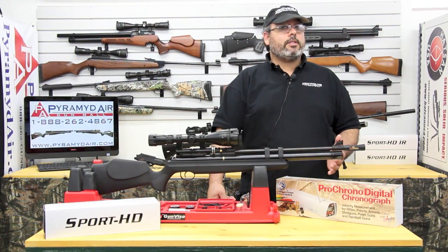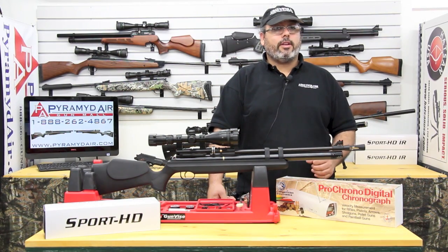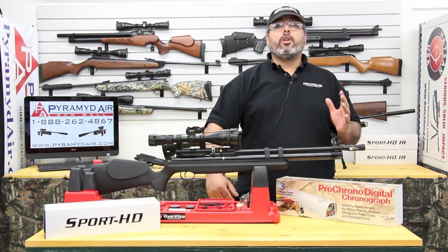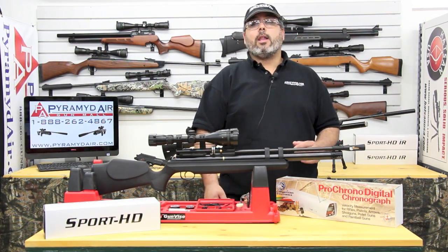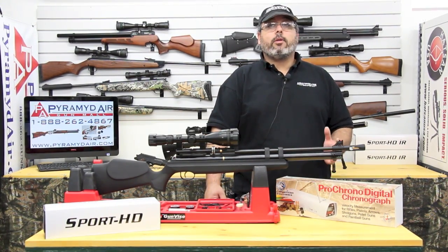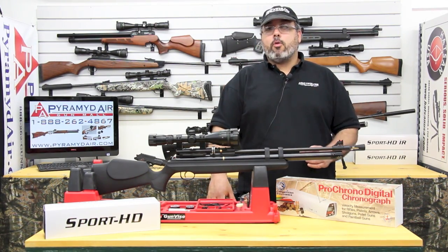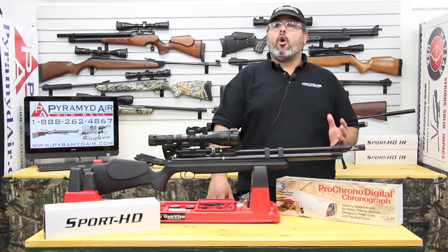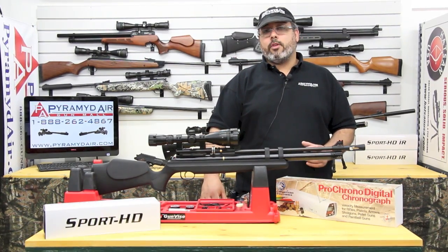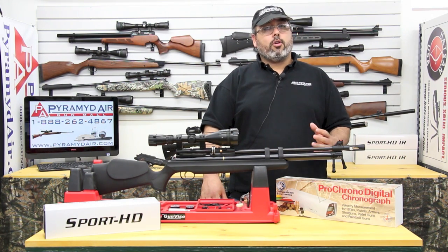The next thing you'll need is a PC or Mac capable of running Hawk's Chairgun Pro software. We're not going to get in depth on how to run it today — it would take way too long — but if you take your time, you can find your way around the software. For this exercise, I'm going to use the Hatsan AT44S in .22 caliber. Rather than mounting a high-tech mil dot scope, I'm going to make this a challenge and mount a Hawk 3-9x50 Sport HD scope with a duplex reticle. The whole point is to make things as foolproof as possible, and you don't get much simpler than a good old duplex reticle.